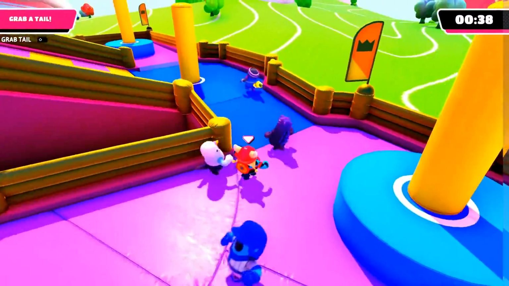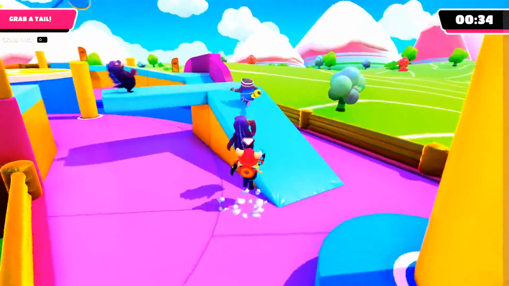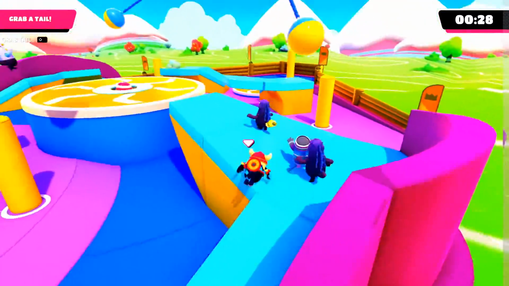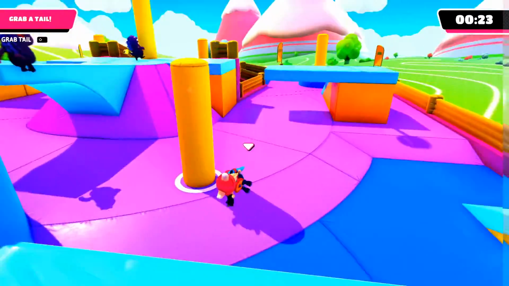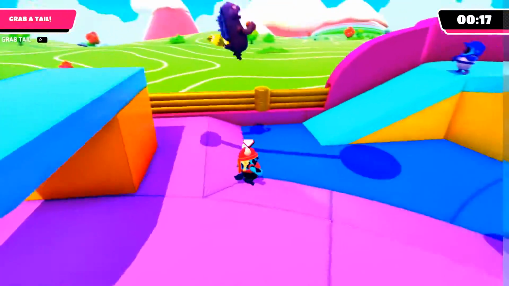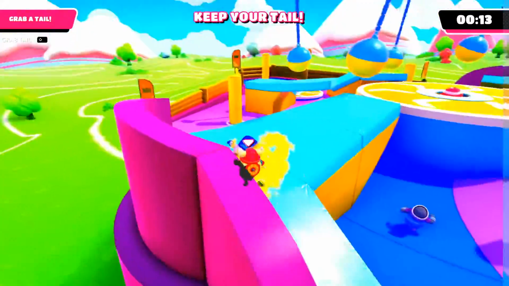Again, whenever you get a crowd like this, you don't want to follow the guy's perfect movements. Now you can see I knocked this dinosaur over. That'll allow me to get quite close. The mistake that a lot of people make in Royale Fumble is following the movement of the person with the tail. If you follow them from behind, you're never going to be able to get the tail because they're always going to be ahead of you.